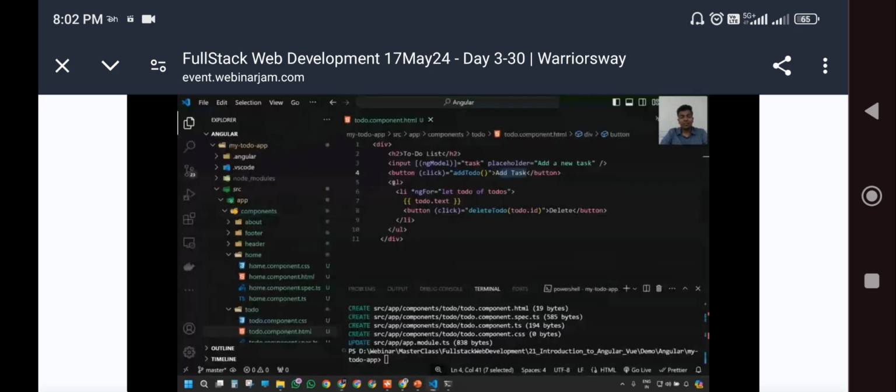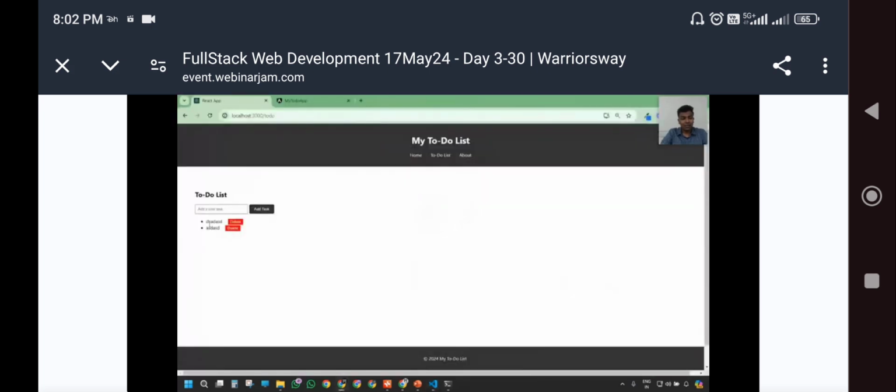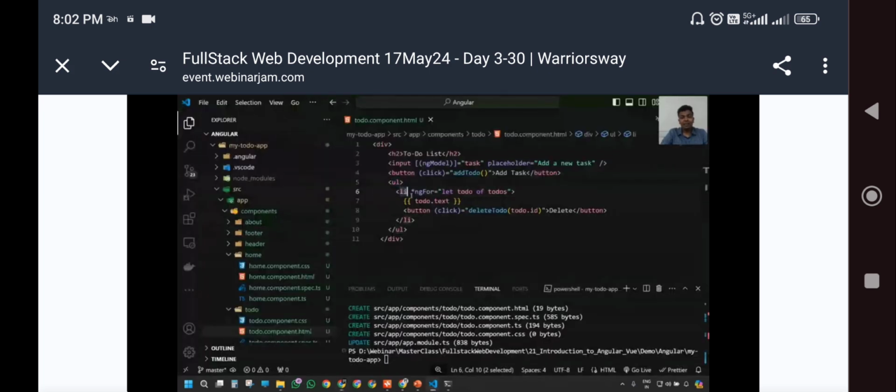And after the add task, we are going to create an unordered list, because all the tasks are going to be listed as bullet points, with li and *ngFor. What does it mean? You need to read the list of to-dos and it should print the whole list. Is it clear?